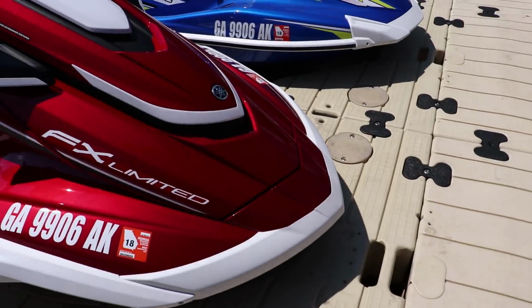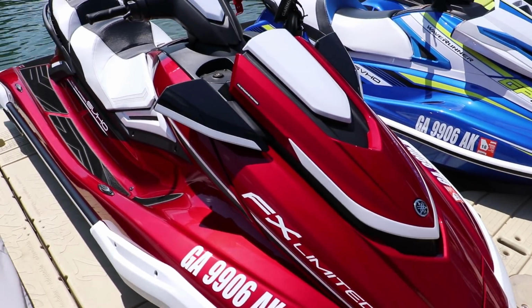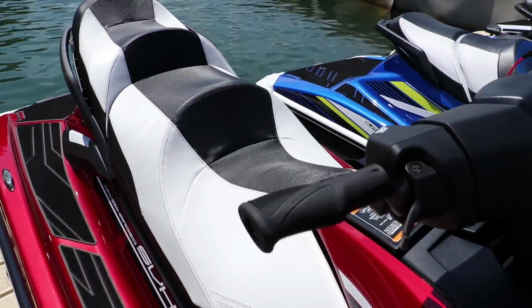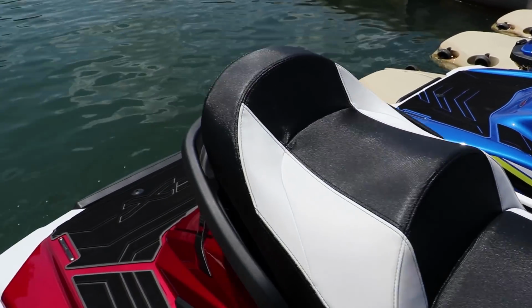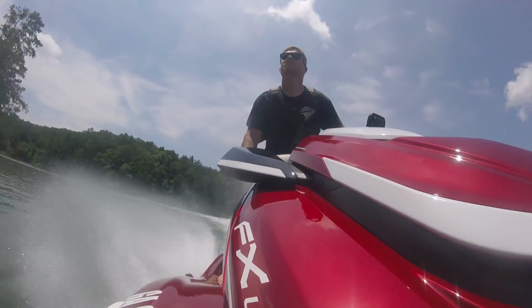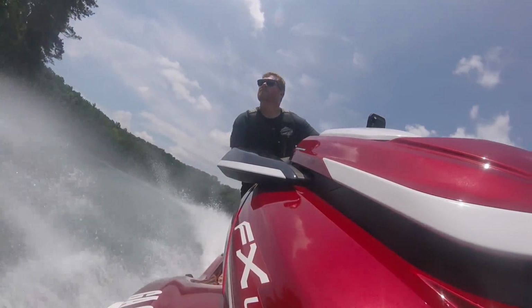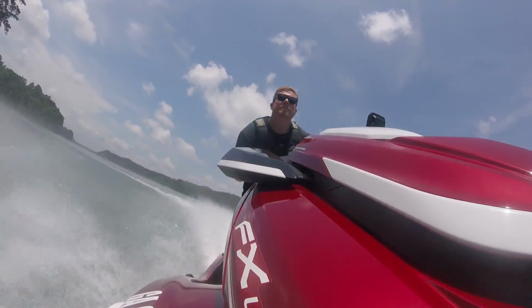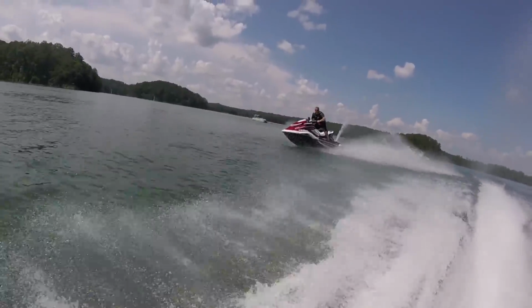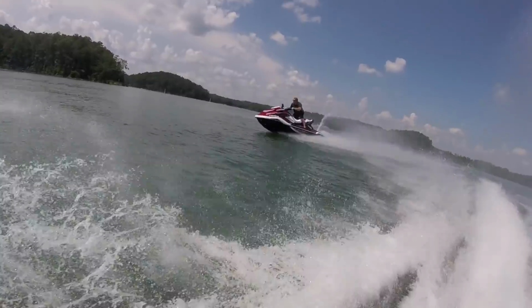The new FX series watercraft has completely been redesigned from the beginning to the end, from top to bottom. They started with the award-winning GP hull and grew from that. What they ended up with was a watercraft that is predictable, cuts through chop, can steer through chop, and is a comfortable ride, whether you're full throttle, half throttle, or even towing a raft.